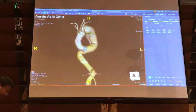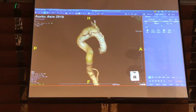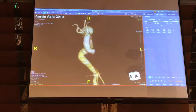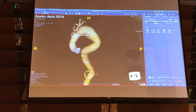If you get the graft up in this part, Bill, who was my planner hiding over there at the corner, tells me that this is not a good idea to get any custom-made fenestration devices up in the arch, because we are not sure how the holes would line up after this narrow section in the distal thoracic aorta. You may not even be able to get a graft up there in the first place because of the acute kink point. So if Bill tells me this is not a good idea, always listen to Bill and shy away from doing this. I'd like to see the opinion of the experts here. Maybe I can ask Ravi, who is looking at the monitor keenly.